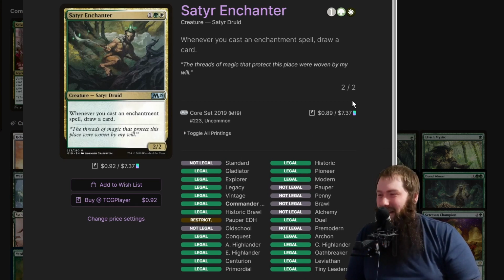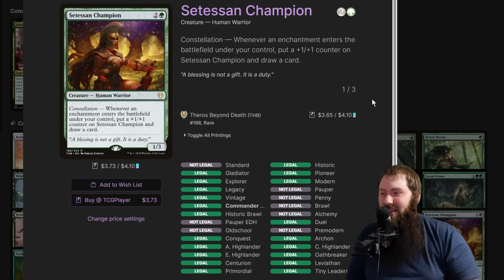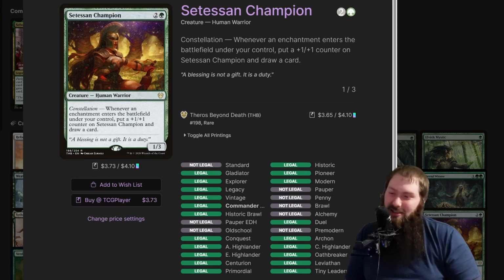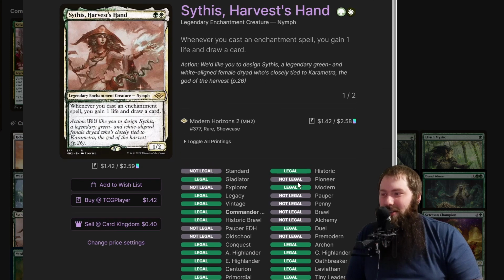It's pretty good. Satyr Enchanter is just another enchantress, which allows you to draw cards when you play an enchantment. Sythis's Champion is the same, but slightly better because it's Constellation. It's whenever an enchantment enters the battlefield, not when you cast it. So it gets a +1/+1 counter, and you draw a card every time that happens. So she gets pretty big. I mean, the first game that I played her in the league, she was like a 12/12, I think, or something. It was nutty. Well, a 12/15. But yeah, very strong card there.